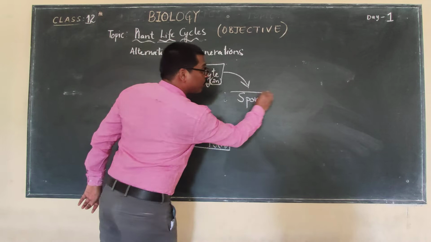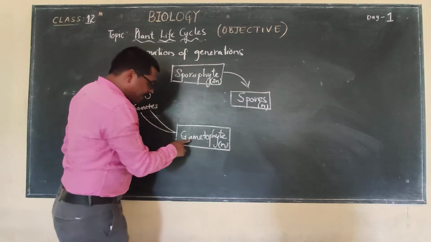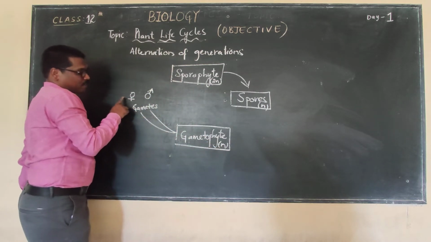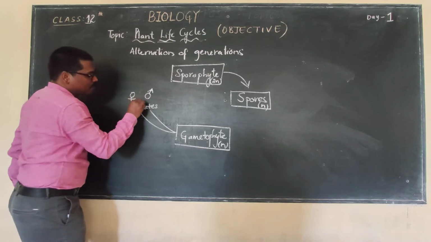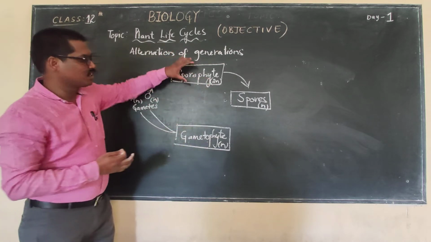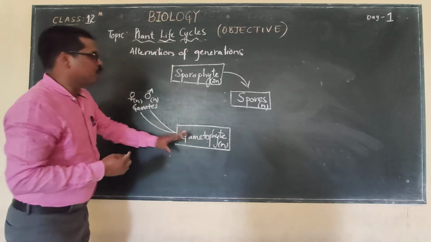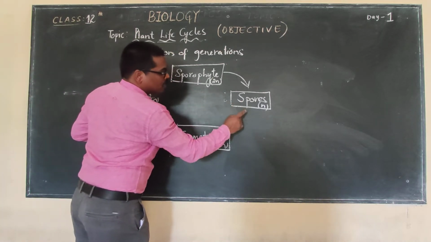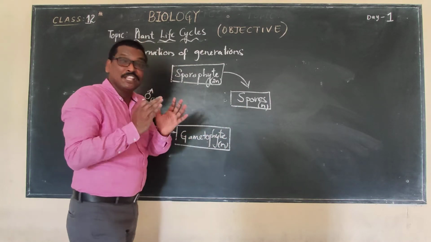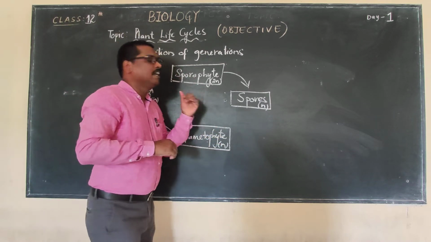The sporophyte produces spores, but these spores are haploid, and the gametophyte is haploid and produces the gametes, which we call the female gamete and the male gamete. These gametes are haploid, but they are formed from two different plant bodies. Spores are formed from the sporophyte and gametes are formed from the gametophyte. The spores will undergo mitotic division. In the beginning we already said that in plants mitosis takes place both in the haploid cells and in the diploid cells.